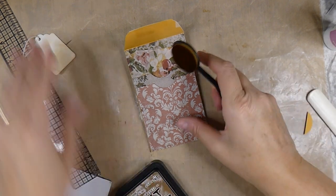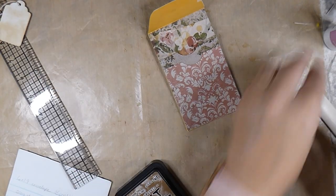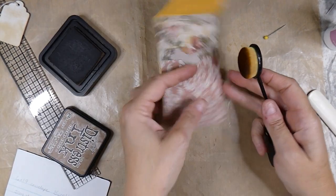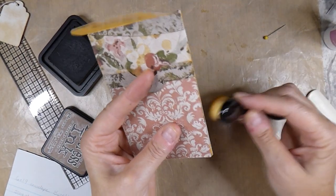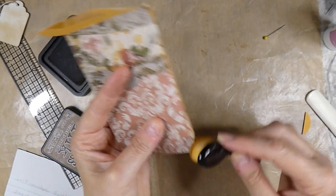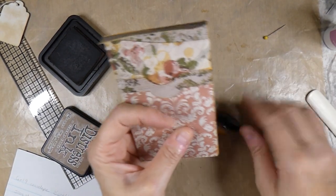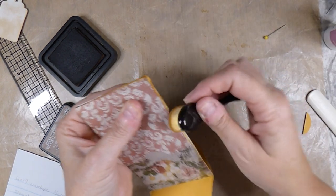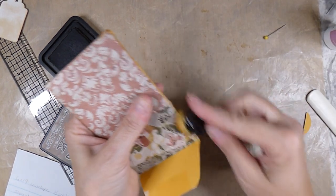But it at least gives you the base, and then you can just start playing around with it and add your own little ideas to it. So I'm just going to ink the edges up. This one's going to be very shabby chic.